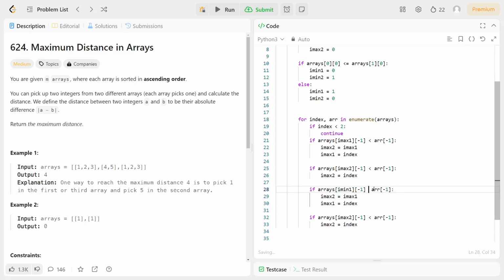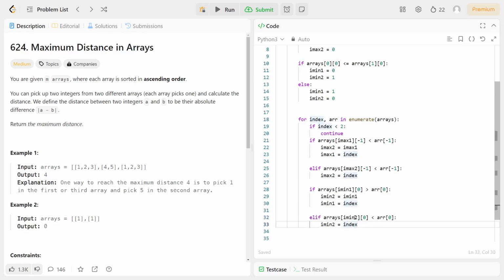So if it's greater, and this is 0. And also we don't want to do it, so we need else, and else.